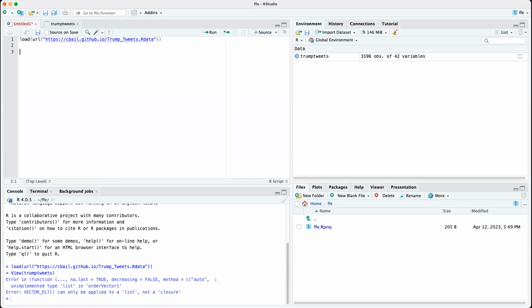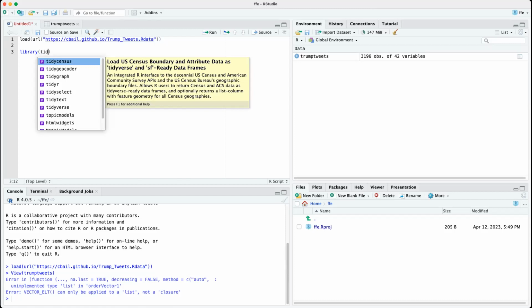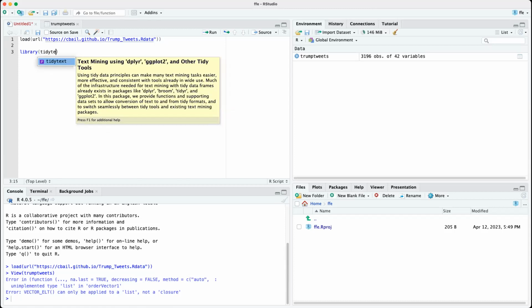And the libraries that we're going to download for now, I'm going to go fast, but since this is a video, you can stop and slow down wherever you want. For the sake of time, and also since this is recorded, I'm just going to go fast. The first library we have to download is tidytext.